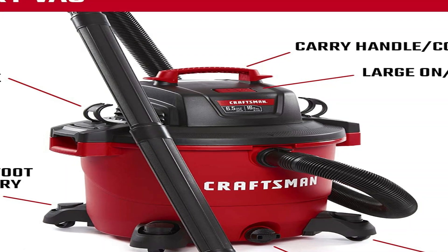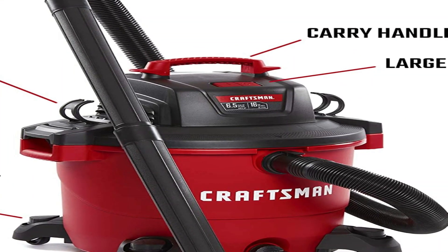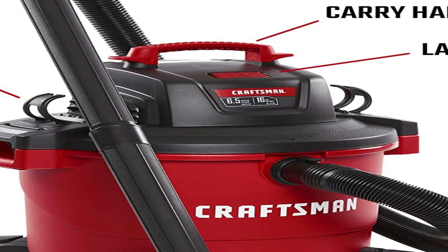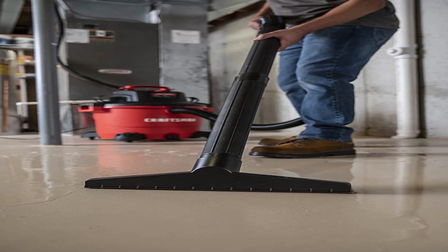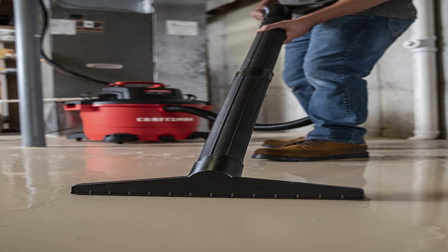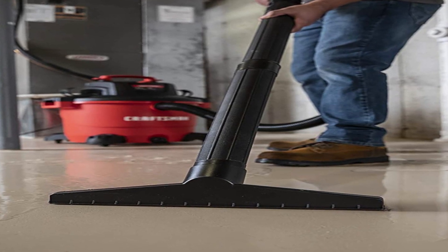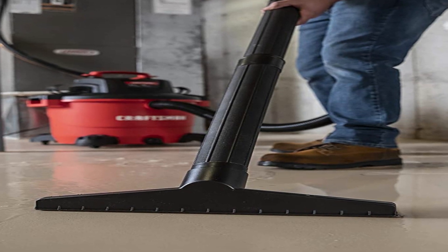Peak horsepower represents a level at or below the maximum horsepower output of an electric motor tested in a laboratory using a dynamometer. I bought this vacuum because my wife and I are looking for a way of picking up the gumballs that fall off a sweet gum tree in our yard — would cut this awful tree down if it didn't provide such good shade in summer. I found this unit on Amazon as a used returned product, so the price was very attractive for such a well-known brand name. Noise level seems very low compared to a smaller shop vac this purchase is replacing. Plenty of suction to clean up those yard gumballs. I wish this unit came with one more rigid section of pipe and a slightly longer hose. Overall, I am very satisfied with this unit and plan to use it for yard clean-up chores.